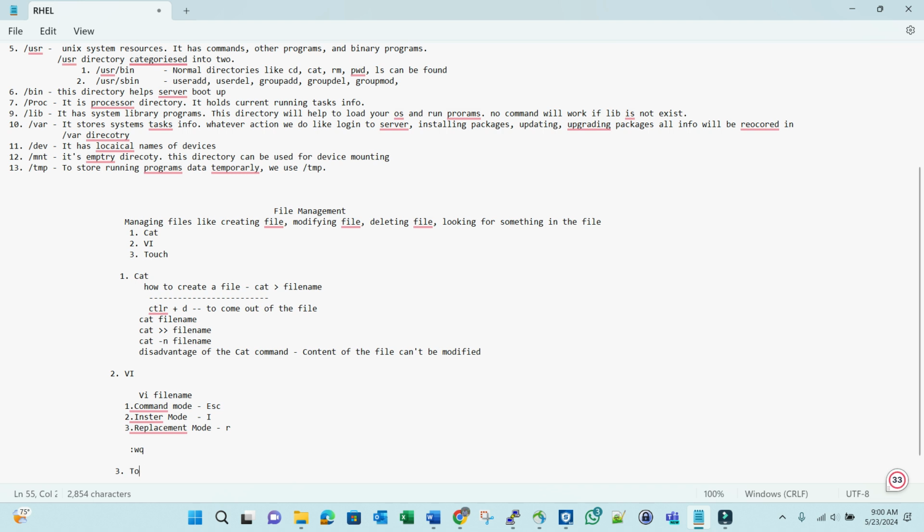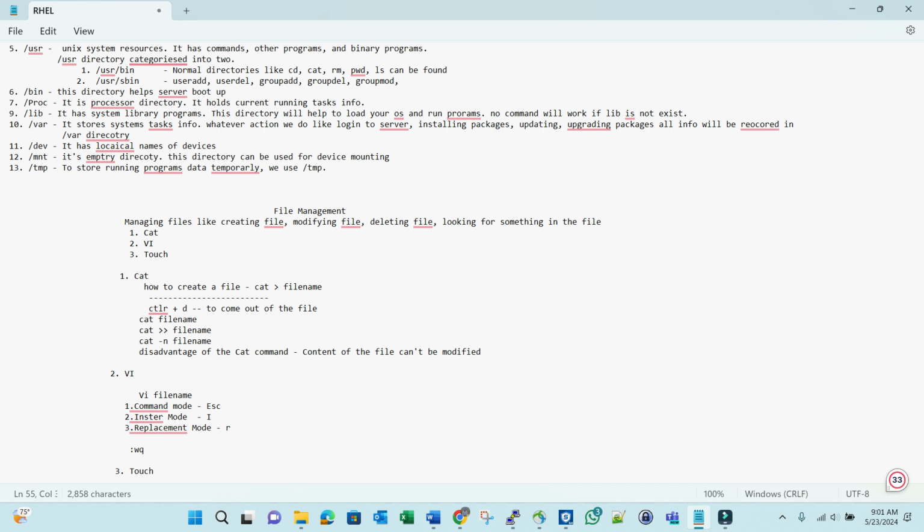The next one is touch. Though we have commands like cat and vi to create the file, touch has something that cat and vi commands do not have. That is updating the file. So you have already created the file, and you want to update the time when the file was created.